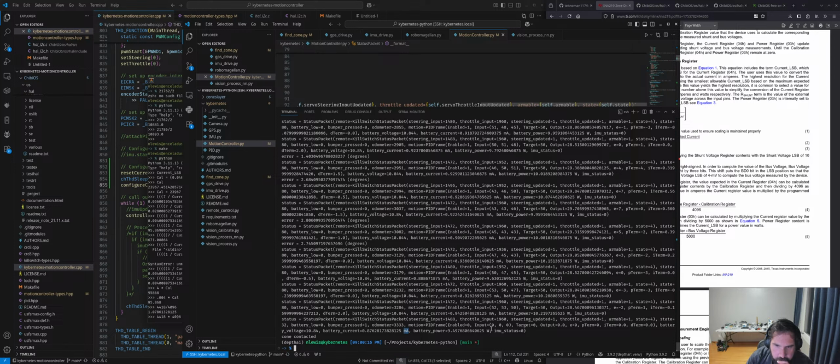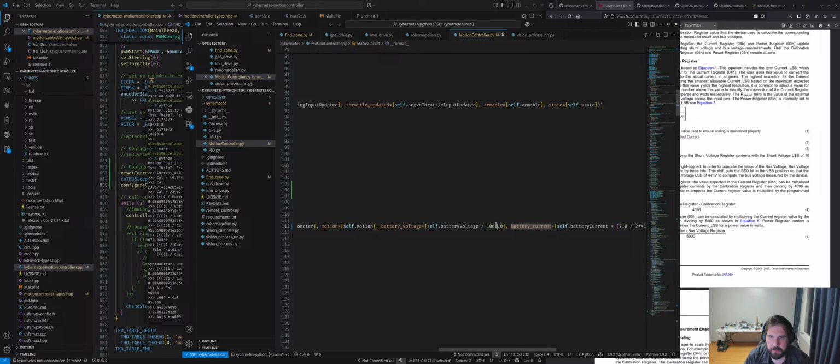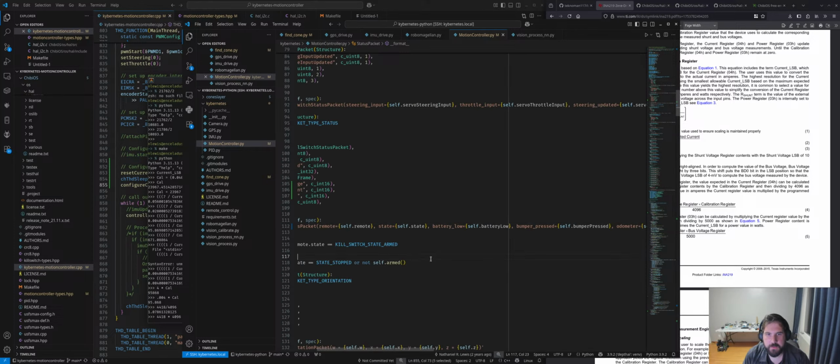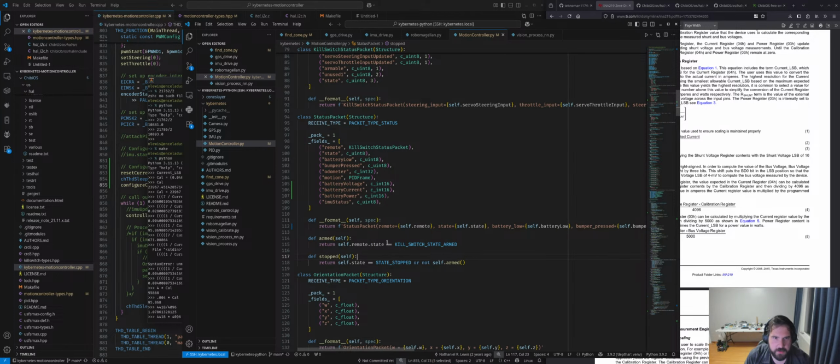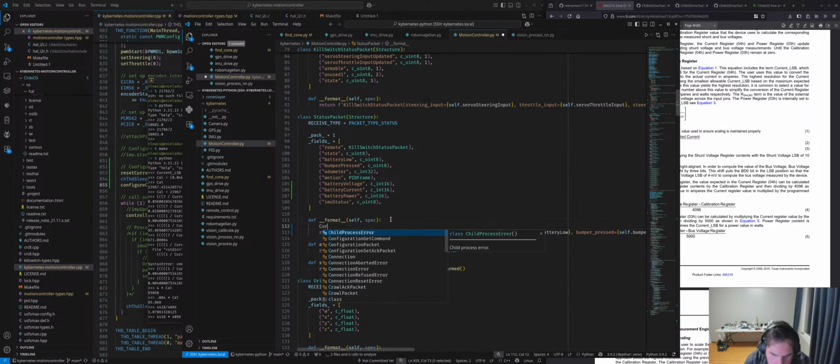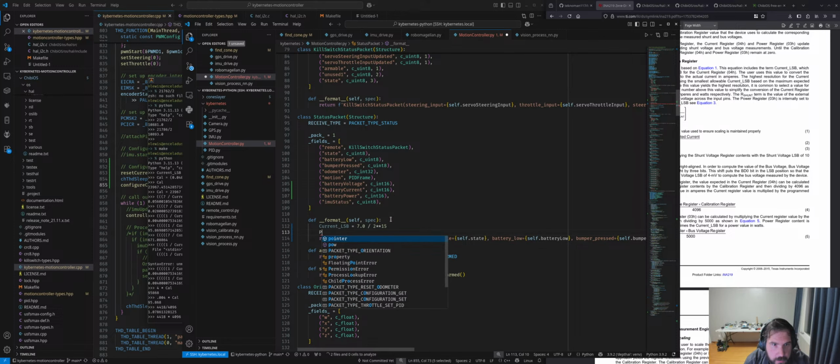Oh, A-Y-I. Mess that up. Yeah, I. Divide by... this is not voltage, volts, amps, and watts. Okay, we're gonna fix those constants here at some point. Current LSB equals 7.0 divided by 2 to the 15th. Power LSB equals 20.